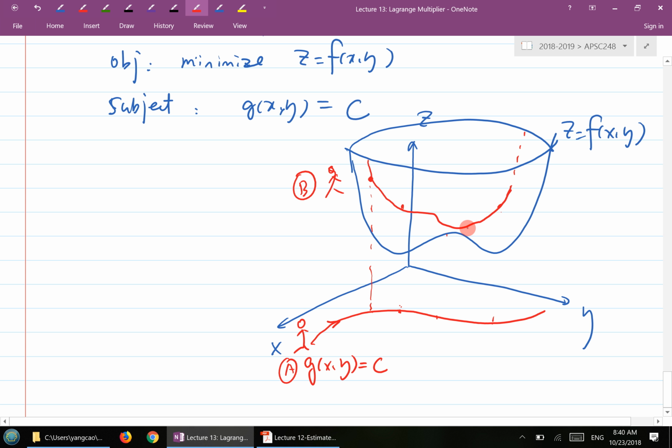So the idea is basically, if you go along the constraint, and this person B is going along the corresponding curve, another curve on the surface, can we find the minimum point? In this case, my drawing here, that will be this location, right? Can we find that location here? So that's basically what we call minimizing this function subject to this constraint. Is that good? Okay. So let's make use of what we learned from the previous lecture to formulate the problem here. Now first, let's take a look at the constraint g of xy equal to c.